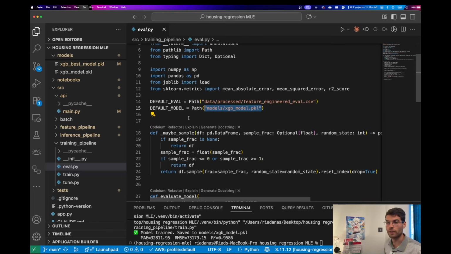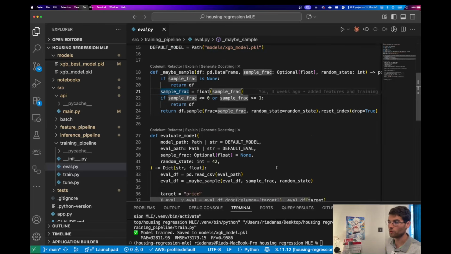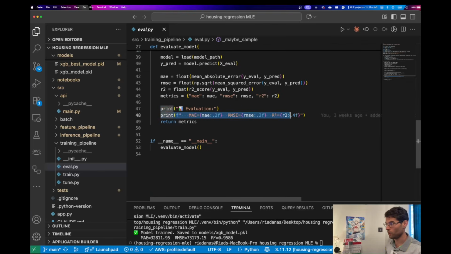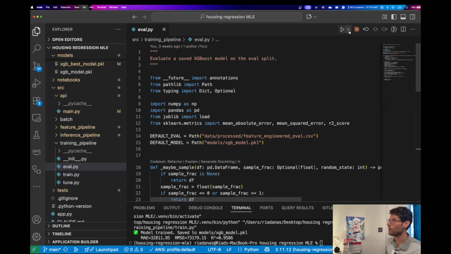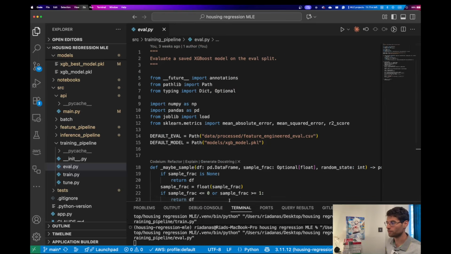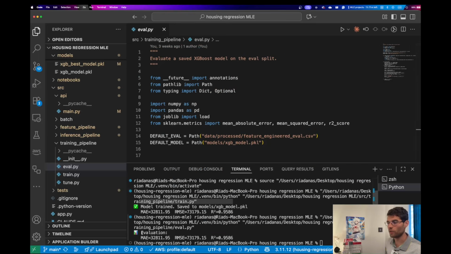So it's basically the trained machine learning model that we just did. It's going to just take it and give us the results of those metrics that we're looking for. So this step is a little bit redundant, but imagine you've had many models and you want to look into some specific ones. So you can just run them in the script and just get the results for it. And here you are, you can see the evaluation, and we got the same metrics here as we did with the one before. So nothing really changed.